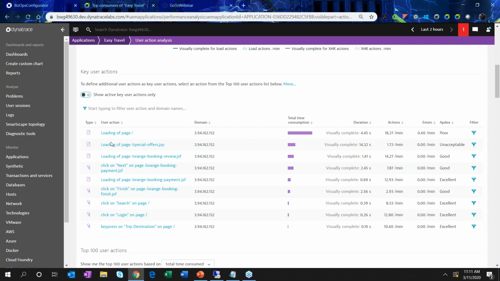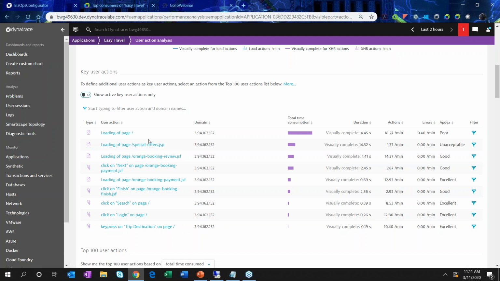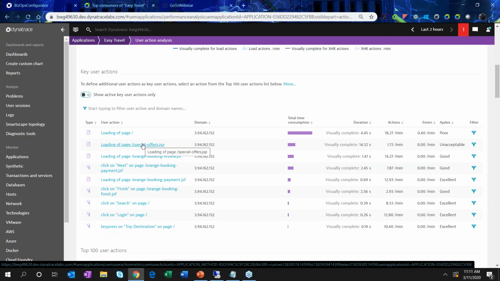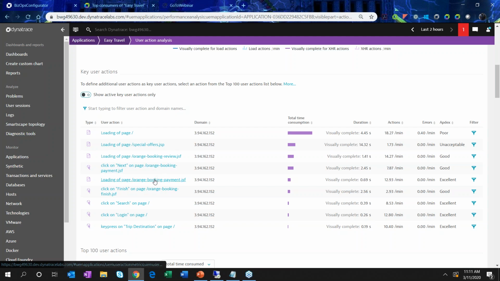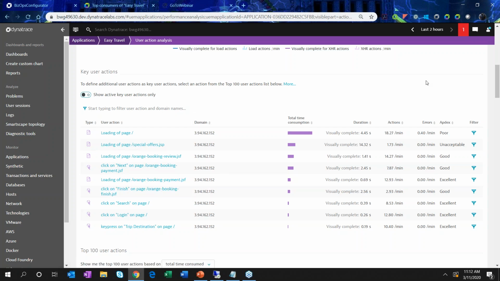Now, the other thing here is you also want to be able to come over here and define a couple different key user actions, okay? So I have this loading a page special offers, right? Which is a marketing campaign. And I want to provide dashboards and visibility around that too. So I'll mark that as a key user action. All right, and then this other thing like key press trip destination or even this booking payment, these are new features that I just pushed out recently. And I want to have dashboards to show me whether or not these new features are being utilized appropriately. Are they generating revenue? What is the overall user stat dealing with some of these new features? And so I marked those as key user actions as well.